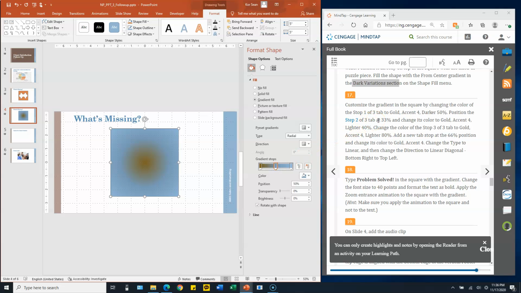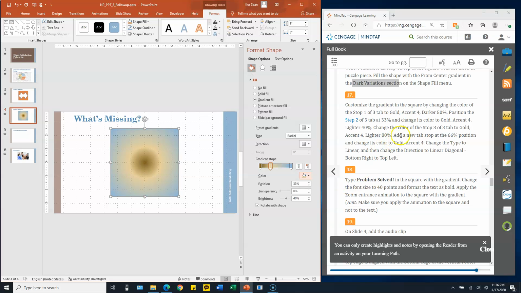And then this one should be at 33%. The tab will be 33, so click the position and make it 33. Enter. And the color is a gold accent. Select the gold color, and then gold accent for light 40%.